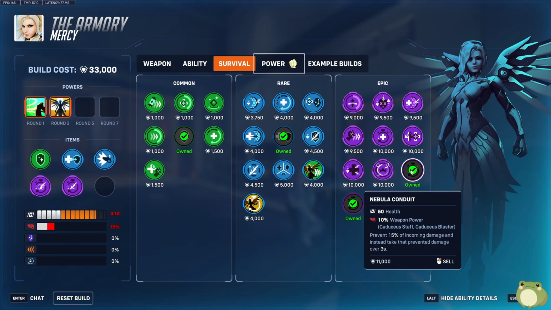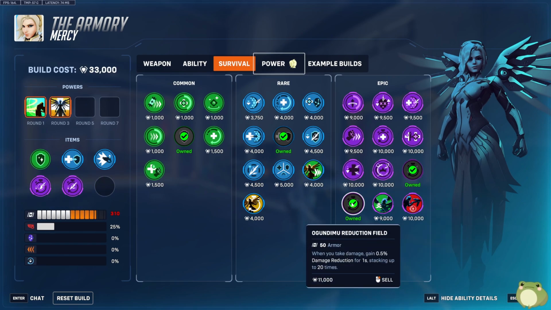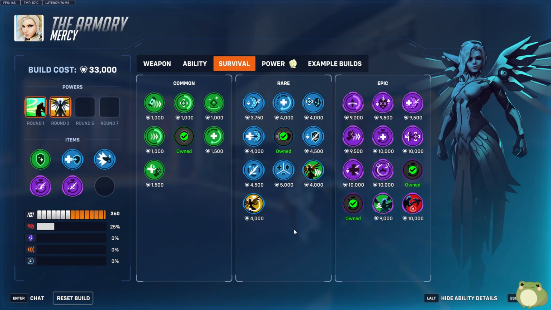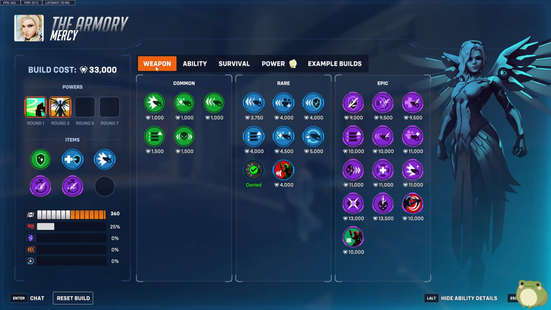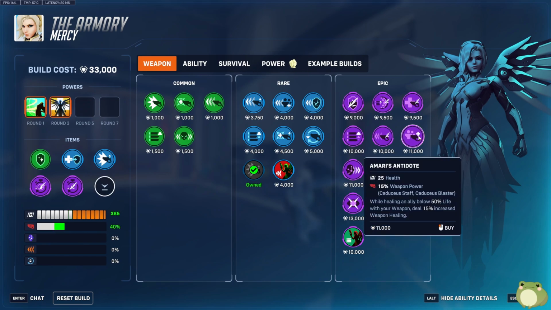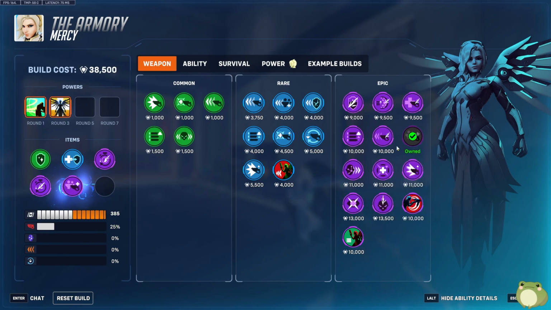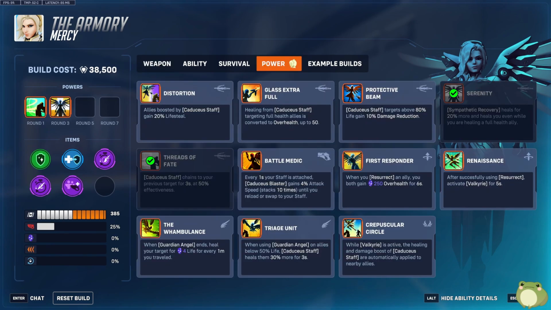You will always want to make sure you get Nebula Conduit and Reduction Field back to back because they directly feed into each other, which I explained earlier in the video. And then if you're able to upgrade anything else for the final build, go ahead and do so now. So this round, if you're able to afford Amari's Antidote, go ahead and sell your modification module and buy that if you're able to. If not, go ahead and fill any of the leftover ability slots with anything I recommended earlier. Moving on to round 5.